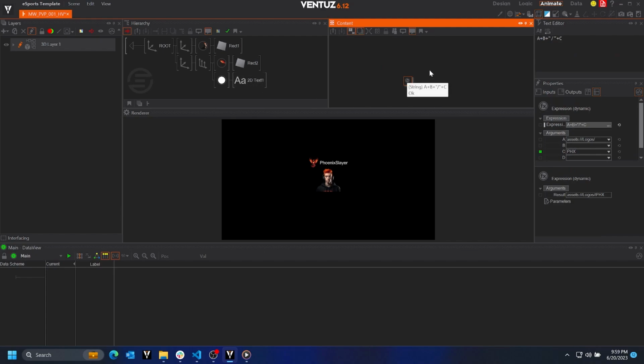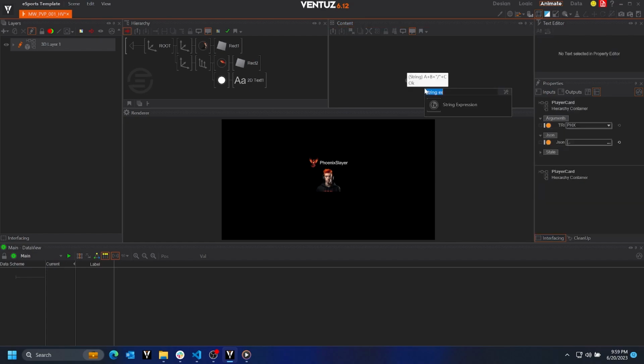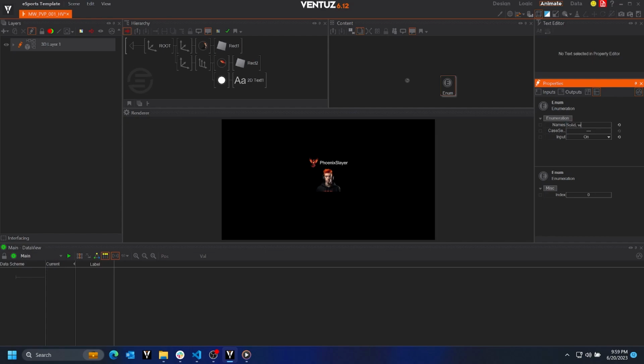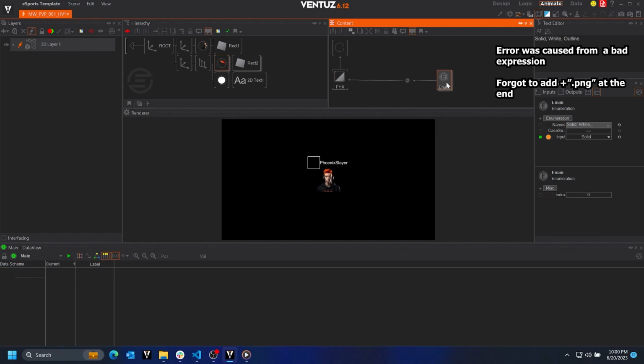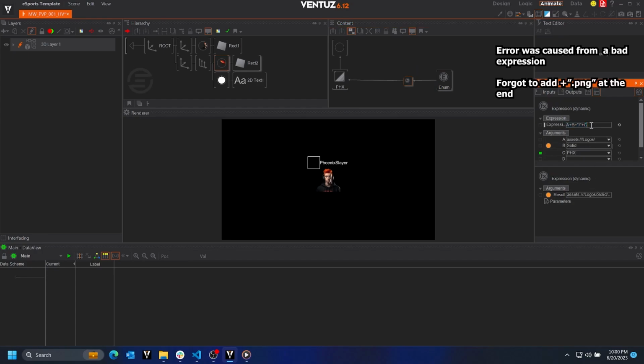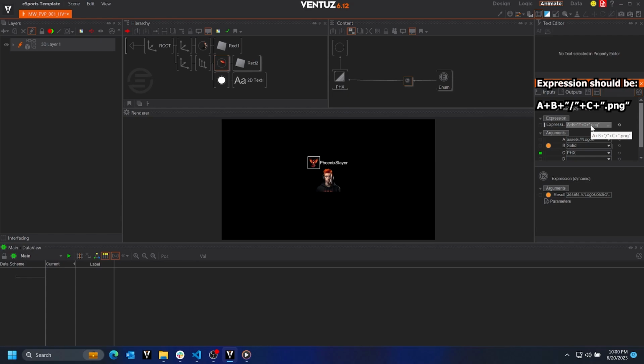Now, let's create an enum and populate it with solid, white, and outline as our options and hook up B to the input of the enum. Expose your input value, and that's that. Now hook it up to the material. While this is not necessary to do for this particular template, it is good to establish these type of practices. That way, you can plug it out and use it in another template without having to program a lot of extra stuff. This has virtually no cost on performance and might be recycled later on in the project.